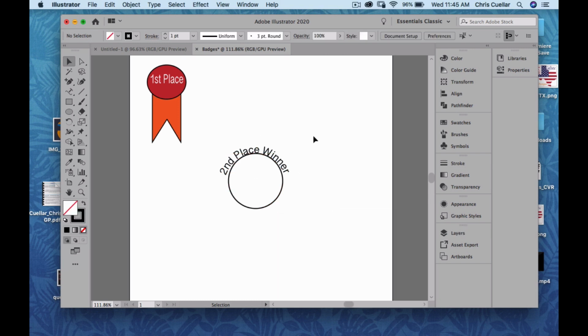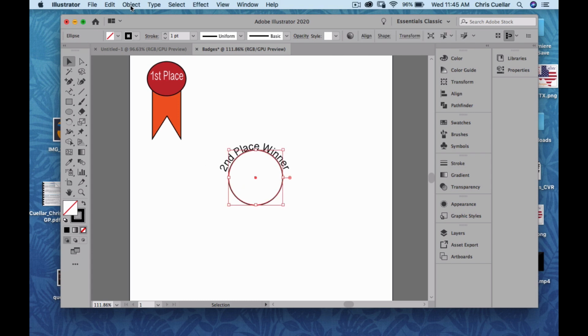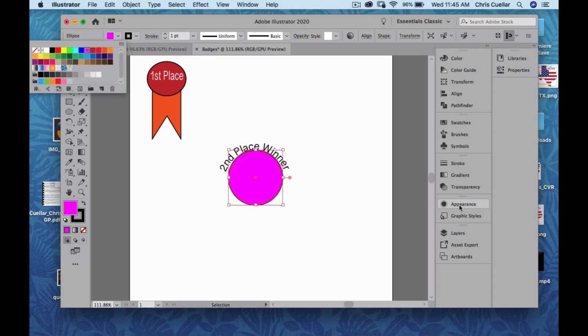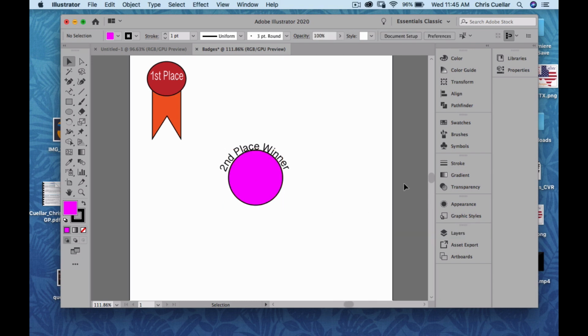There we go. And I'm just going to fix this up the way I want it. Make sure that I'm on layer 3. I'm going to go for another ribbon. Or maybe not. Let's see.